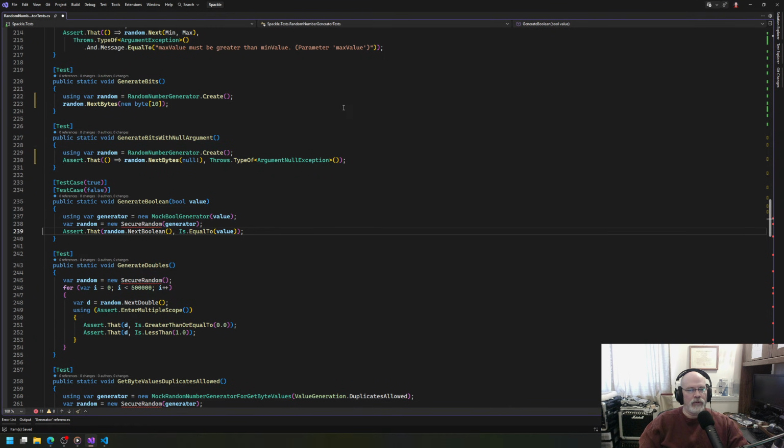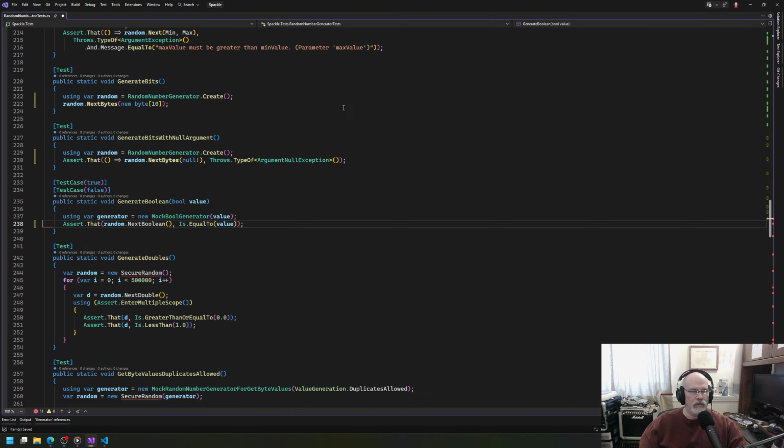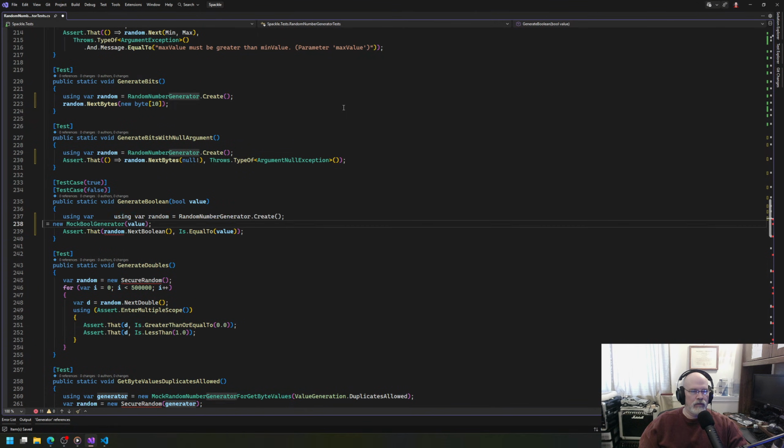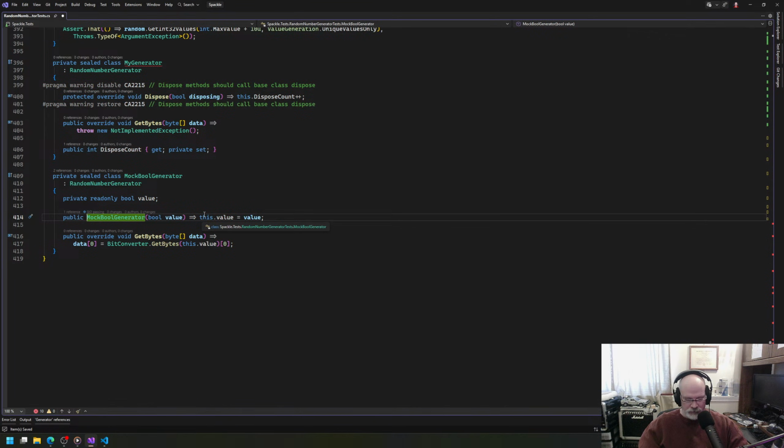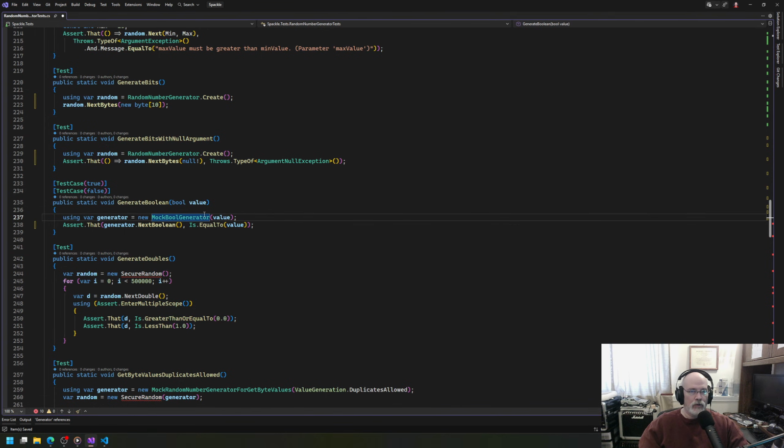Yeah, this one I created my own generator. And so what we do here is we just call it on that, because this should derive from random number generator, which it does. Okay.